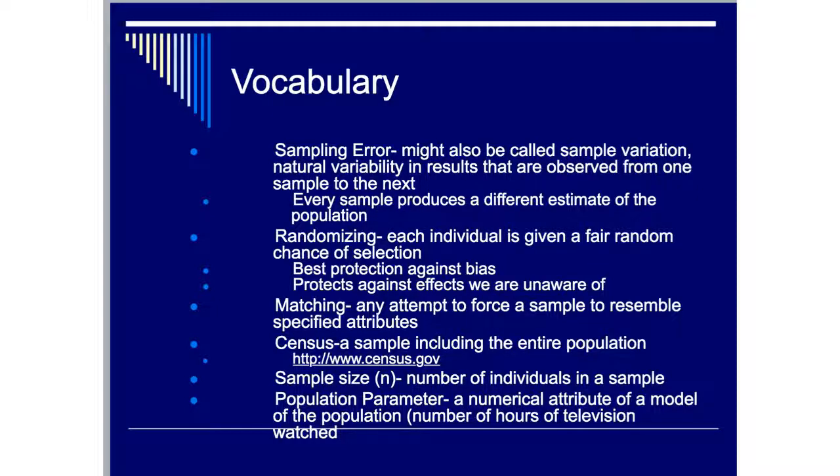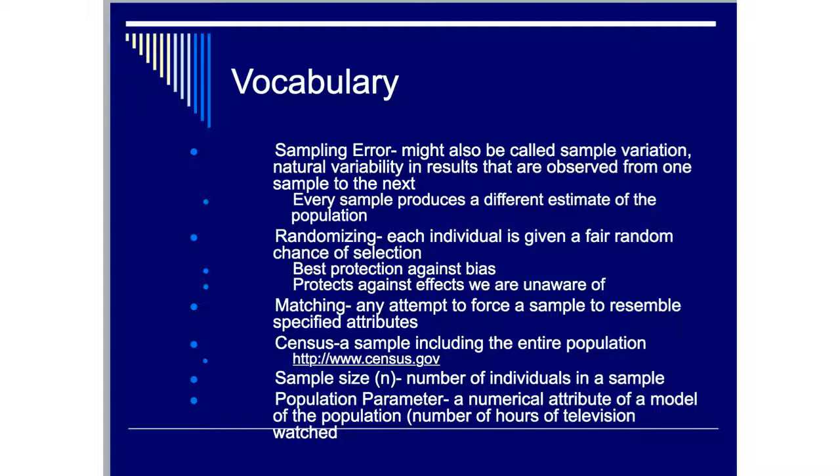If I do a sample today of, say, 50 students on campus, I'm going to get a different result than if I did it tomorrow, because I'm going to have a different group of people answering the question. That is sampling error. There's nothing wrong with it. It's natural and it happens. It's going to be different every time you do it, okay? And that's okay.